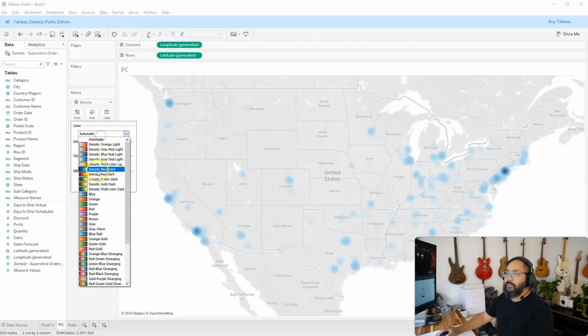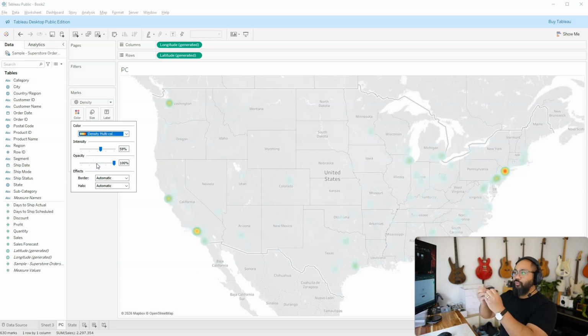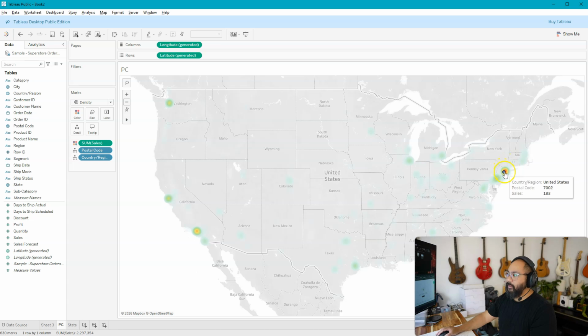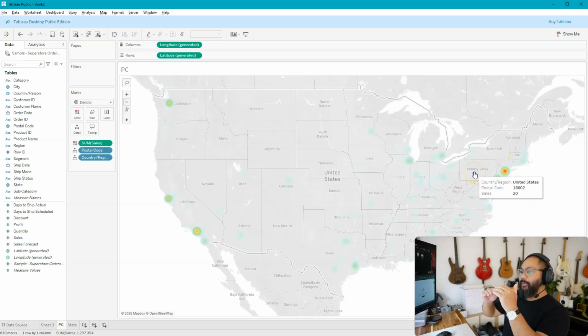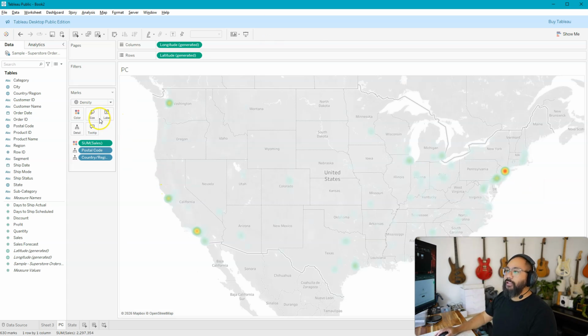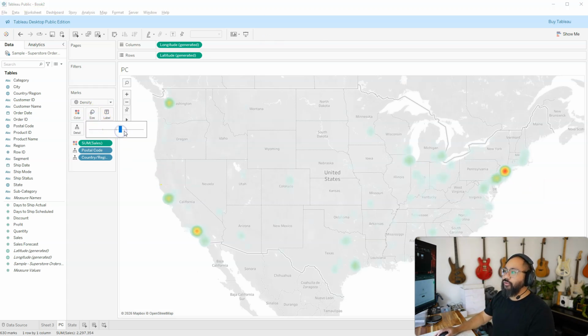So if we do this one, like so, and you'll see the red ones as obviously being the highest intensity, right? Like so. Now the problem is that depending on the scale of your numbers, the red could be 1 billion and the other points, just how the values are distributed, could be very low. So we can actually adjust the sizing to control how much overlapping is occurring, right? Like so, right? Like that.